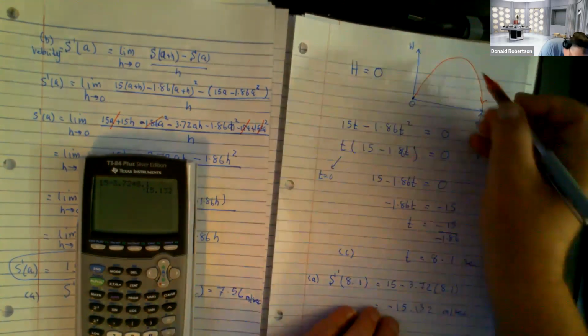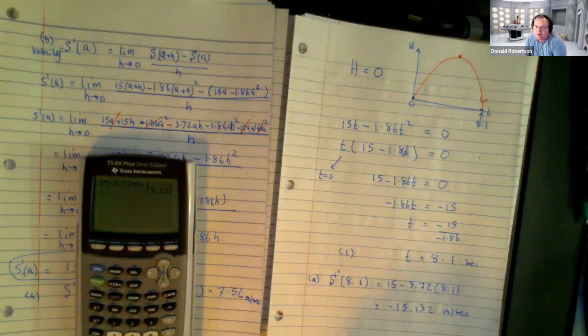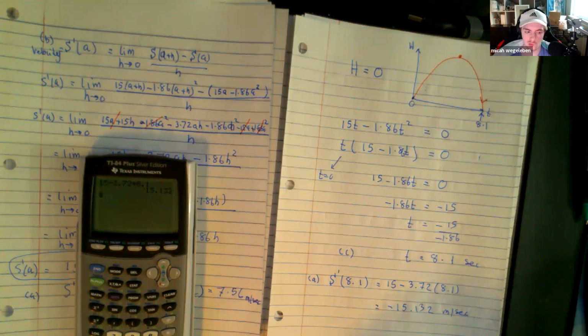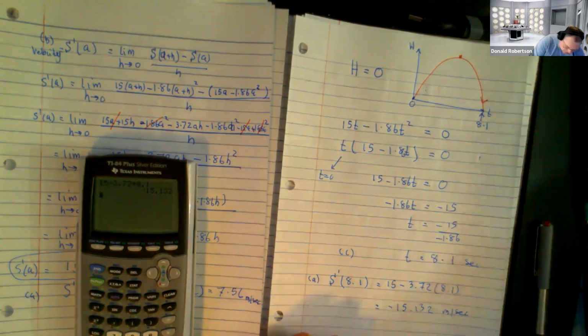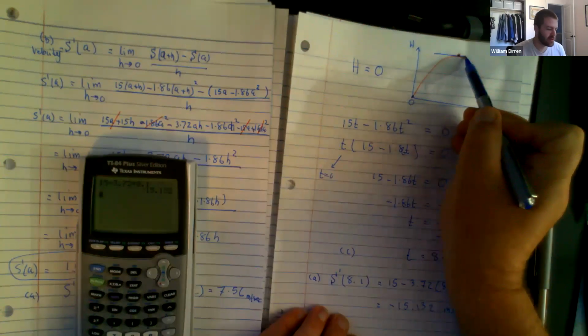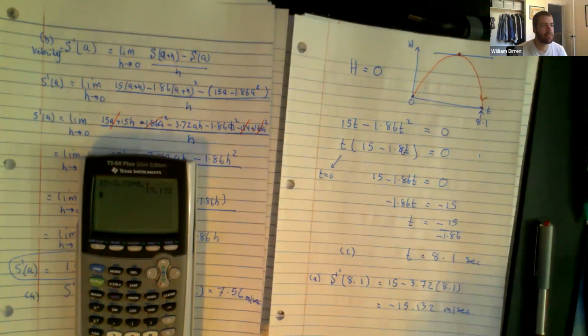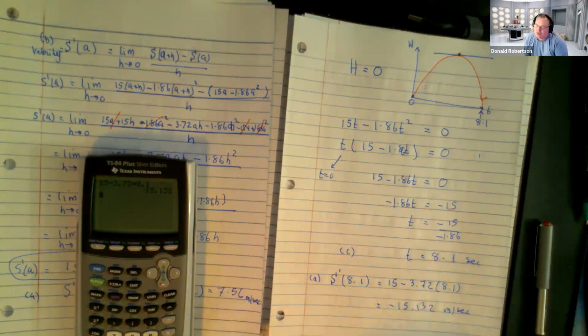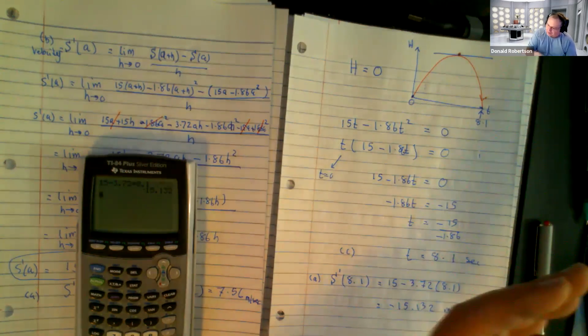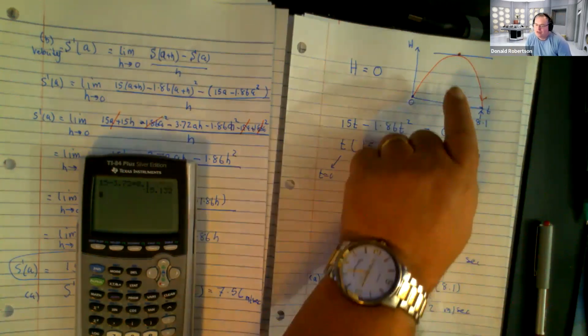Not that they asked this, but at that point there, what will the velocity be, the instantaneous velocity, at that point there? Wouldn't it be 0 because it stopped for a moment? What we may have lost track of here is, isn't this telling us the slope of a tangent line? And the slope of a tangent line also happens to be the velocity of the thing. Isn't it nice that those two, one's geometric, the slope of a line, and the other's physical velocity? Would you agree that's horizontal?